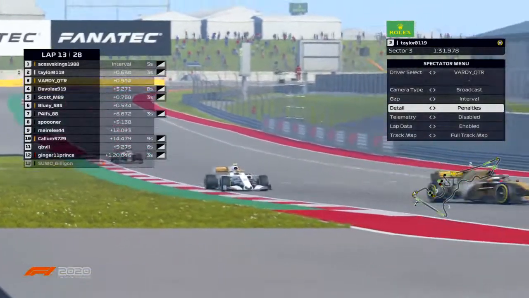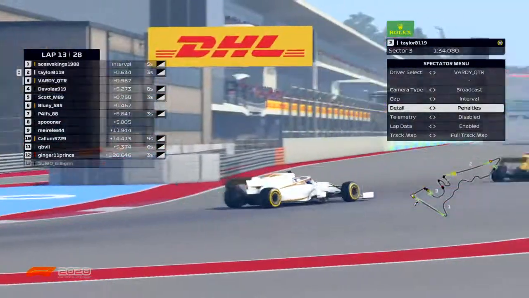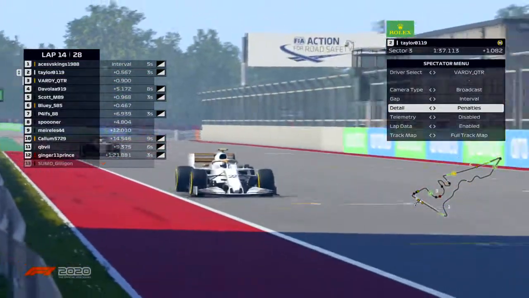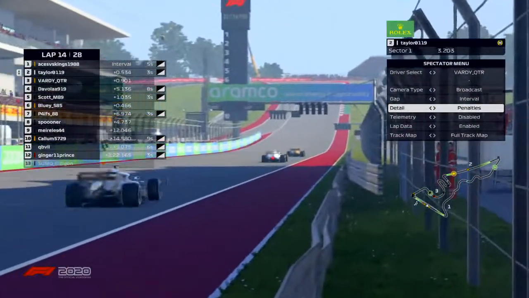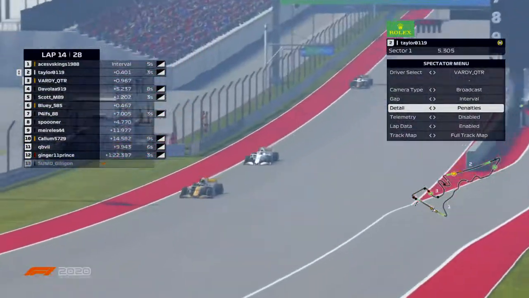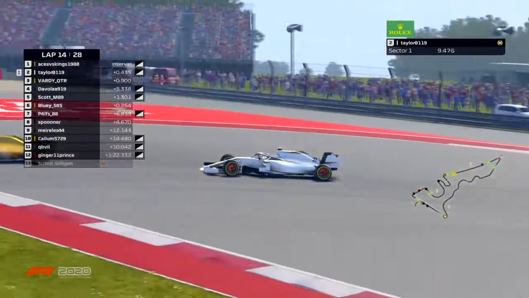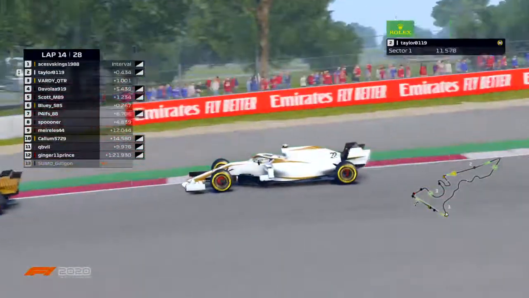We got Vardy, no penalties. Devola has 8 seconds. Scott has 3 seconds. Bluey has none, and AP only has 3 seconds. Spooner and Mirrorless have no penalties. And we got 9-second penalties for Callum, 6 seconds for QB, and Ginger has 3. So we'll see how that works out by the end of the race. Let's get back to the racing right now.